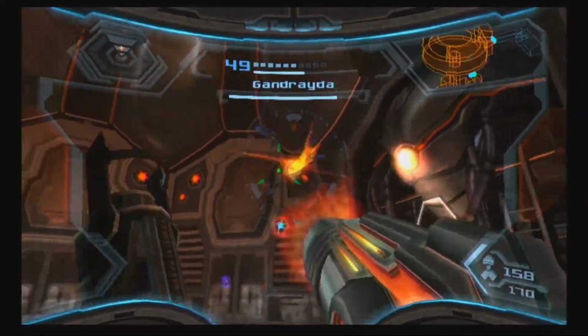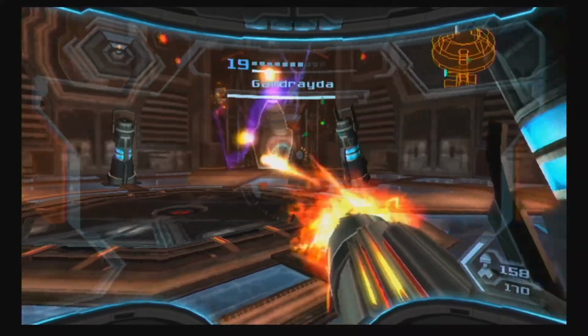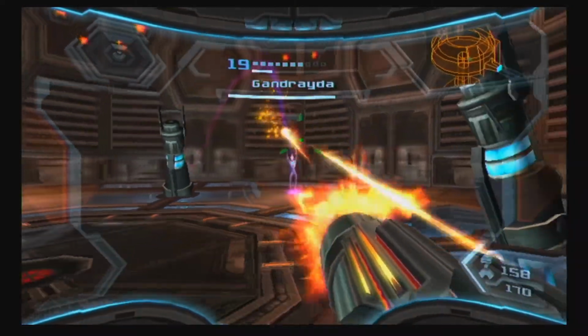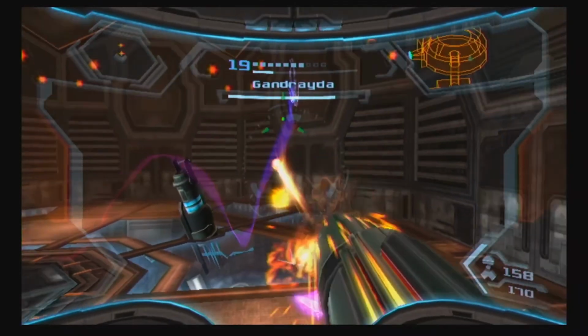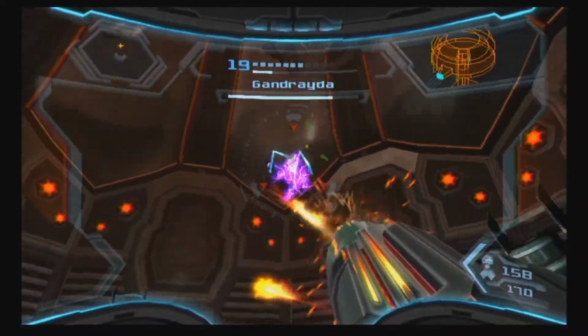You can try and avoid it as much as you can, but she eventually will shapeshift back to her normal form. Now, you may notice she's got this really cool theme with her fight, so I'm actually just going to let you guys listen to it while I attempt to obliterate her by shooting her like 20,000 times, because this boss fight actually takes quite a while. So, here's the theme while you listen to Gondreda's fight.